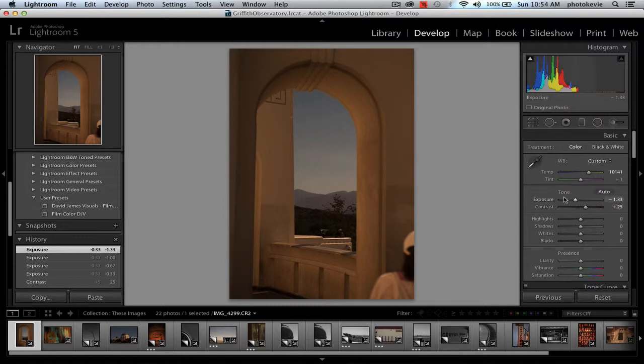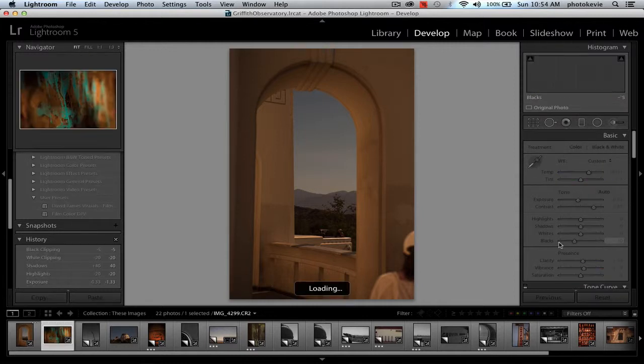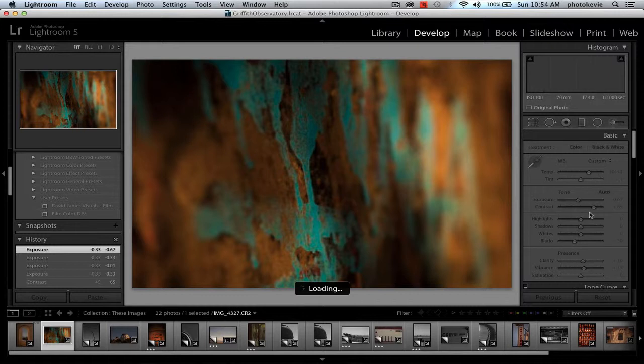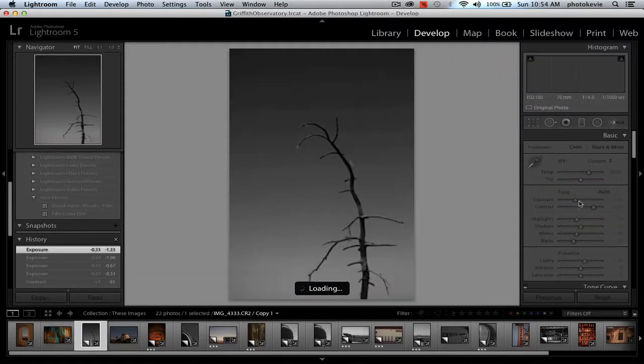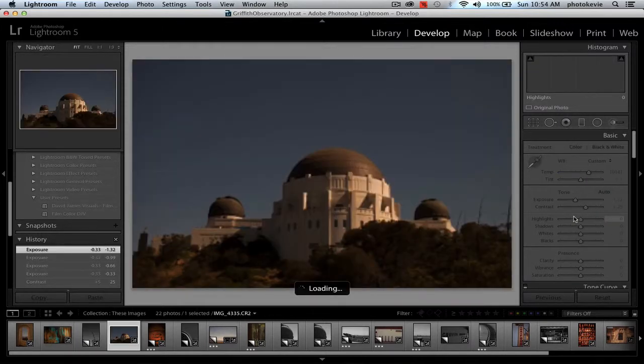So if we take a look here at this first image, as you can see, there's 25 contrast. Let's say there's a little bit different settings here, and then it's got a really high temperature setting, and so stuff doesn't quite match up with, say, the next photo, where there's 40 or 65 contrast, 67 exposure, so there's a lot of different settings here. And let's say it was just slightly cooler, and obviously this one's black and white.